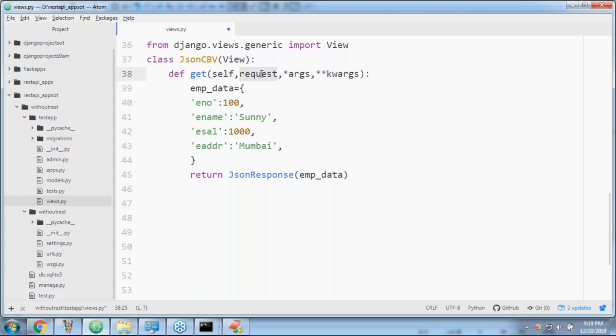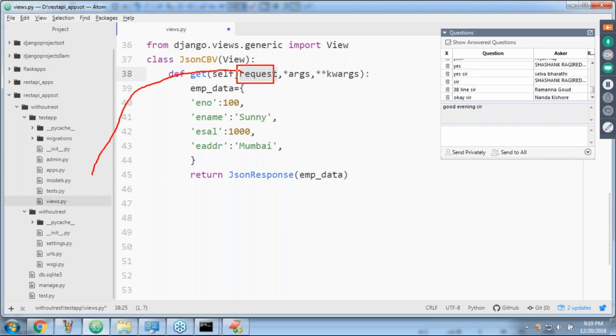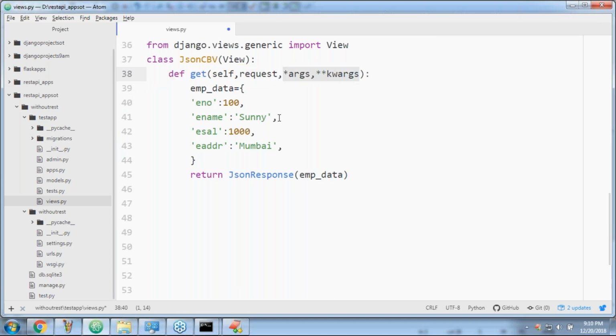That's all, this is the syntax for the get method. Now is everyone in a position to understand what the get method is? Yes, these are variable length arguments. This is the syntax. It means for the get method, you can pass any number of arguments and any number of keyword arguments.